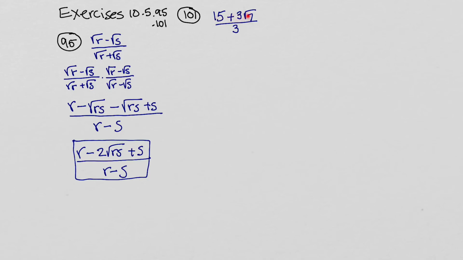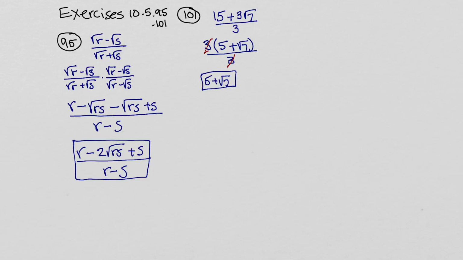So let's think about this. What's common, if anything, to the top? What's common with 15 and 3? Well, there's a 3 common. So let's take out that 3. So it's going to be 3 times, and if you take out the 3, what's left is, 15 is a 5 plus, now there was a 3 here, we removed it, so what's left is square root of 7. The whole thing's over 3. And now you can see that these 3's cancel. 3 into 3 is once, and you just are left with this 5 plus square root of 7.